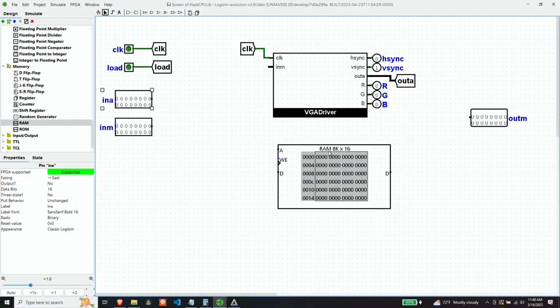Now, this video RAM is only 8K, and of course our address for memory can go all the way up to 32K. So we need some discrimination logic to tell us when we're actually being asked for a piece of video RAM. So let's just build a component that can do that for us.